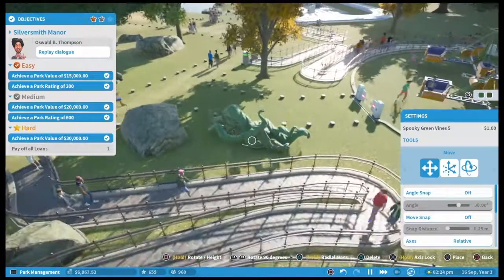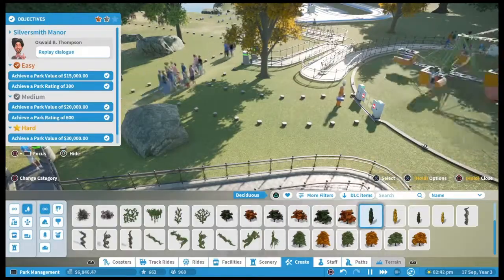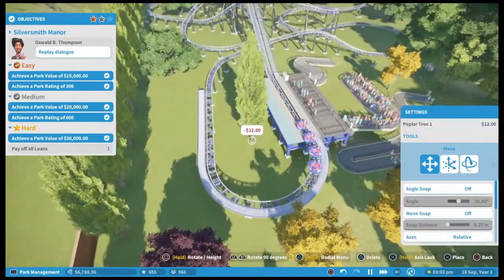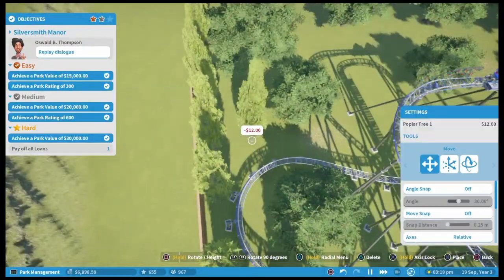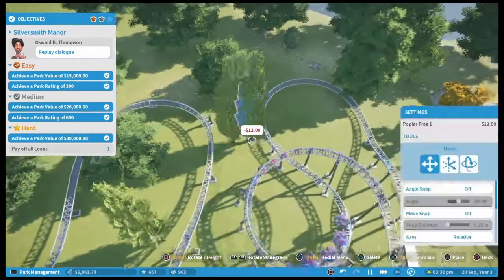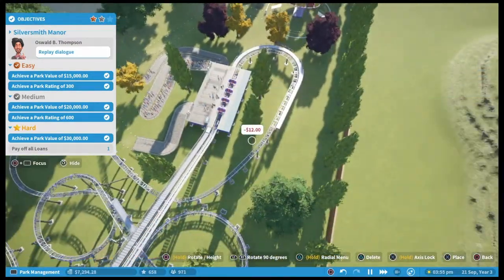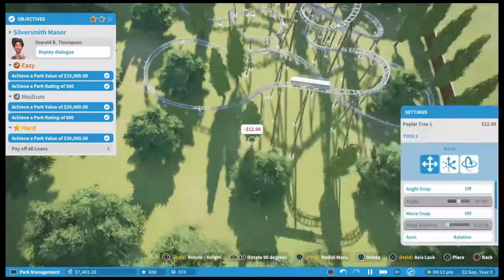Spooky vines. They don't really fit there. Didn't really seem to fit. Get some of these trees in actually, because these are pretty good. Sort of fill in the gaps, fill in the areas. Make it like really foresty. Definitely the way to go for this ride.